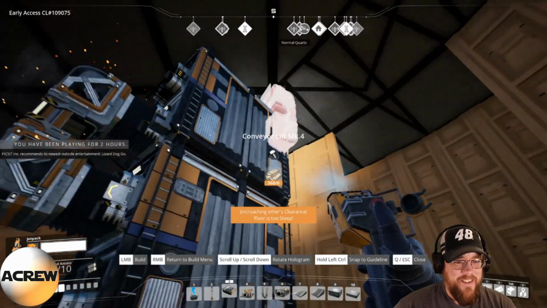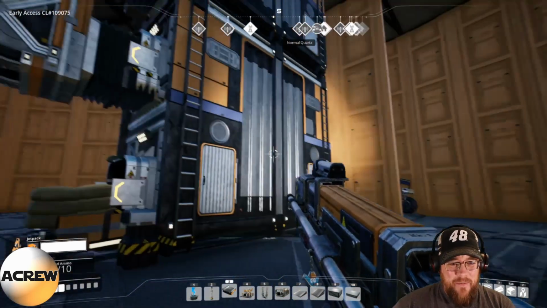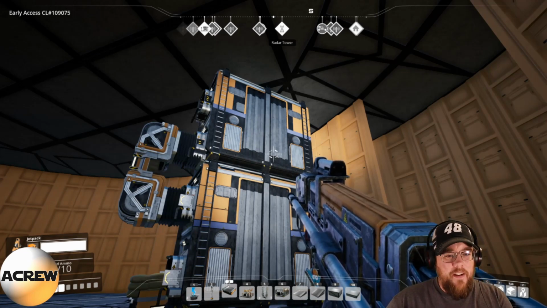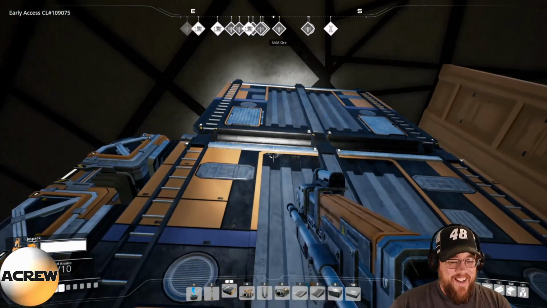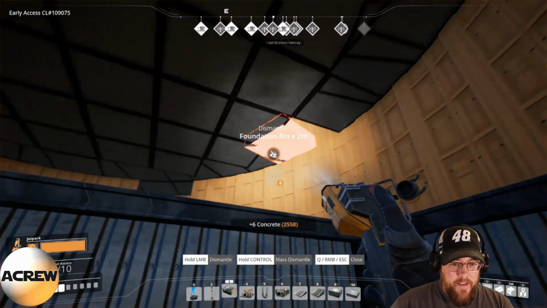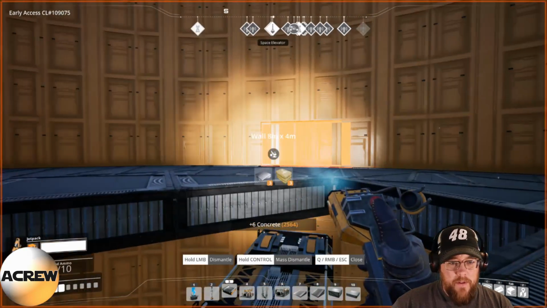And then you get your nice little fix-it warning that you've been playing for 2 hours. But there you go. I mean, that's how you basically bring your storage up. Like I said, that gives you, I don't know, I think it's close to 10,000 units of concrete per floor. I don't even know how many floors I have in this thing. I just went up to the top until I had enough clear space at the top to where I could go over the trees for the most part and over some of the obstacles.